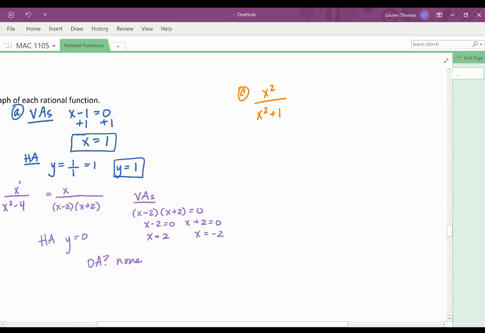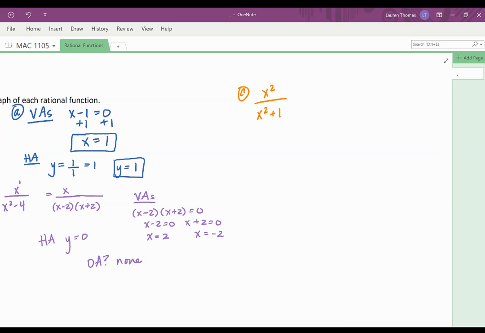Okay, so once again, we're going to walk ourselves through that process. We're going to see if it has any vertical asymptotes. Well, first, let's back up. Remember, before you do anything, you need to make sure that your rational is in lowest terms, which means that you've completely factored the numerator and the denominator, and you have no common factors between the two. In our numerator here, it's just x squared, that's factored completely. And in the denominator, that's x squared plus 1, that's also factored completely. We have no common terms, so we're good to go.